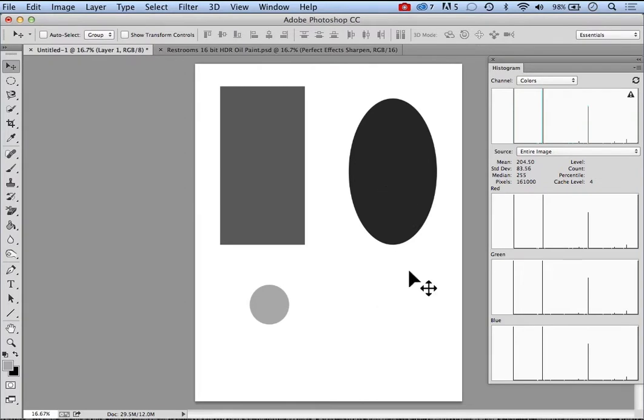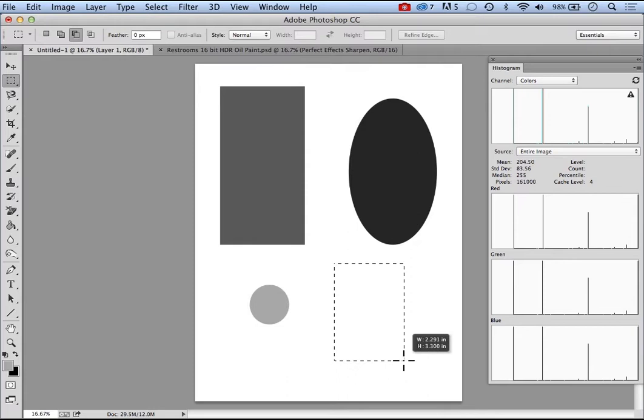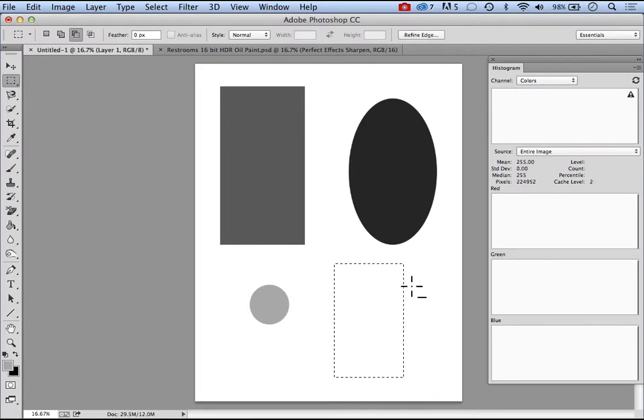And I'm going to be working on a new layer now, and I'm going to take the rectangular marquee and fill it with that same shade of gray that we just had.